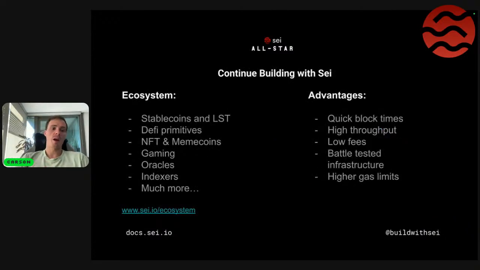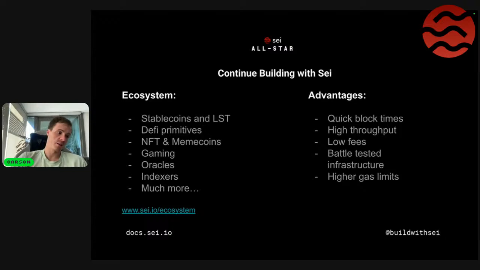A little bit more about Say, if you want to continue building with us. It has a really big ecosystem. It has a full set of stablecoins, liquid staking tokens, and a full set of DeFi primitives. You've got swapping, DEXs, lending, anything that you can imagine. You have options for all of them.